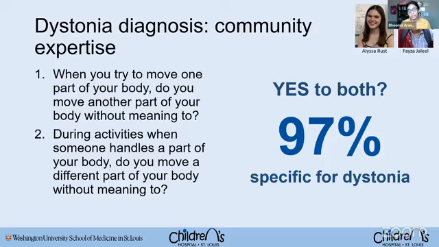And that finding was 97% specific for dystonia. So this is critical, because if you think about the expertise that people with CP have about their own motor phenotype and how that can guide treatment, asking people just these two questions can give you a really good idea of whether they have dystonia or not. And this is work that we're working on publishing. We're very excited about it because at the end of the day, it's screening tools like this that may make us best able to diagnose dystonia.